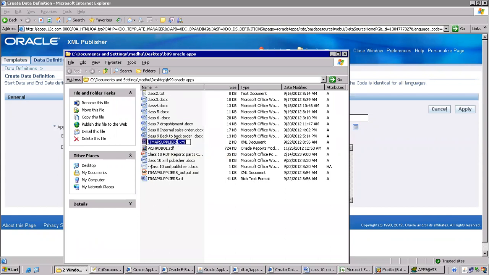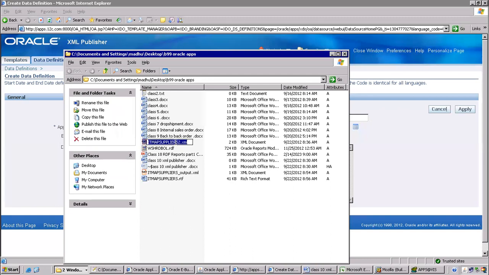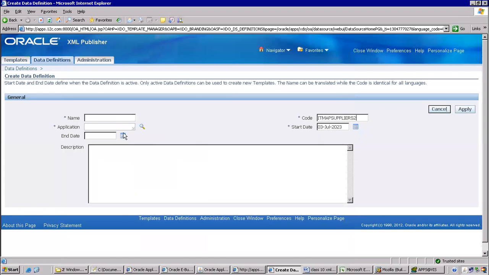I'm just renaming this file as 2, simply for identification. Copy this without the extension. Code, name, then after that, labels.